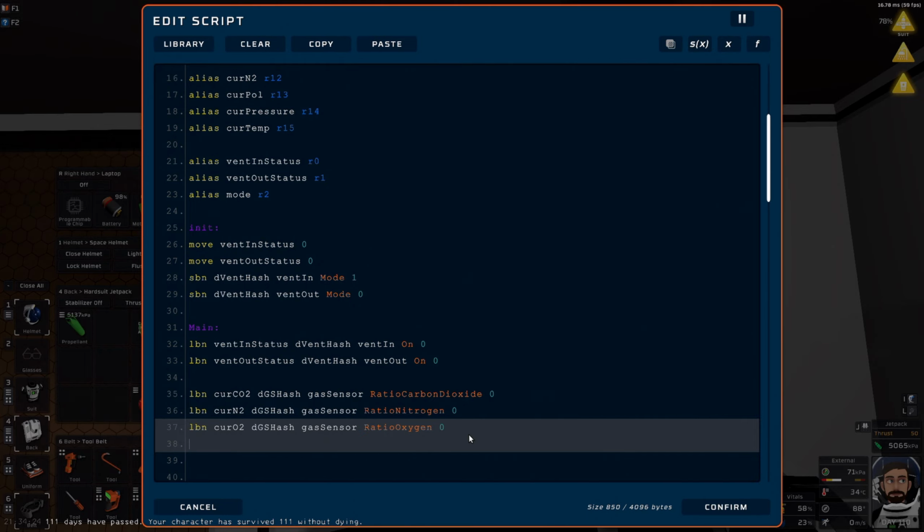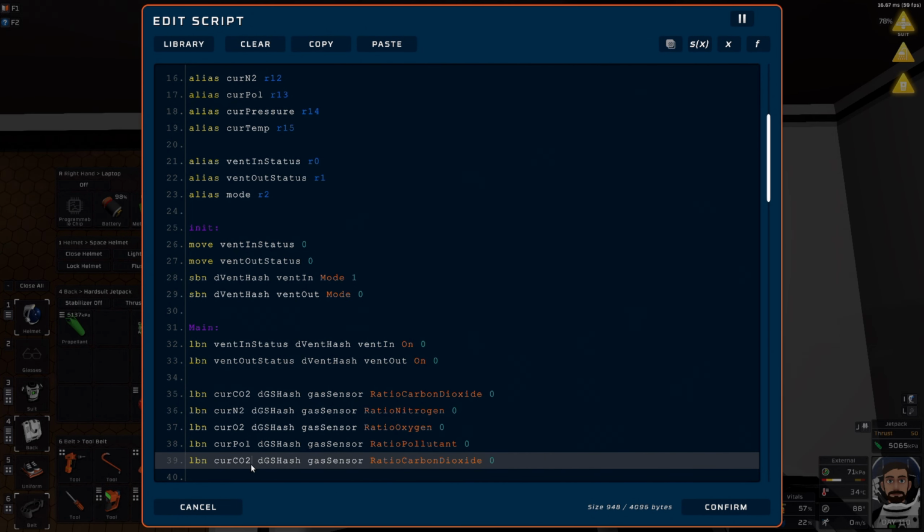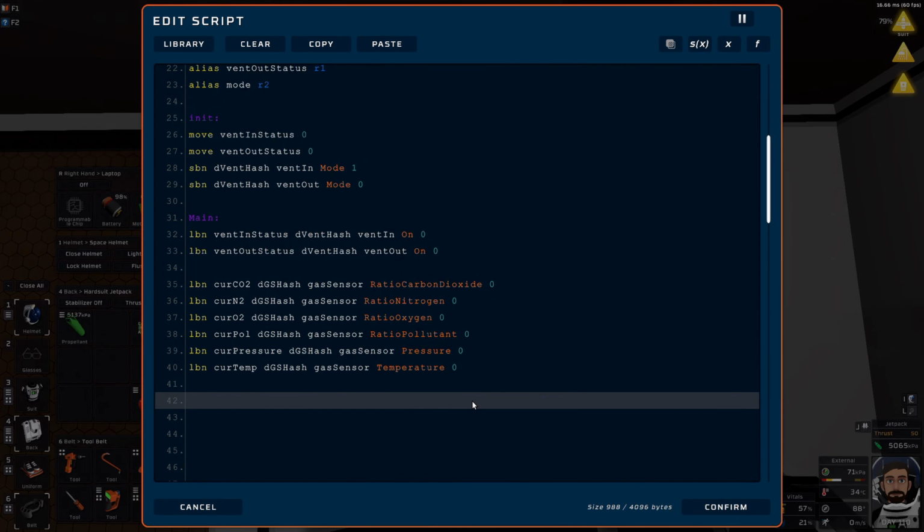What else do we want? We want the pollutant ratio, so that'll be Pol, the ratio of pollutant. And then I guess we want the pressure, so the current pressure is ratio. No, not ratio, sorry, just pressure. And lastly, we want the current temperature, so it'll be gas sensor Temperature 0. Okay, so that's what is all going to load up. Then, at the end of this, it must always jump back to here.